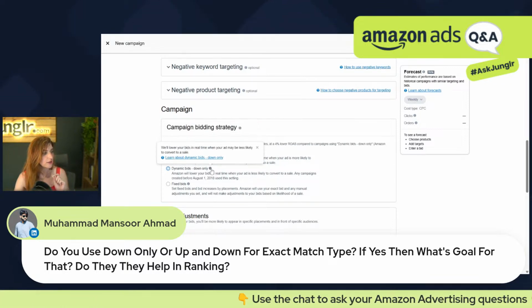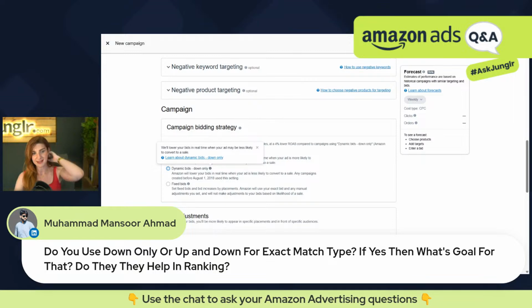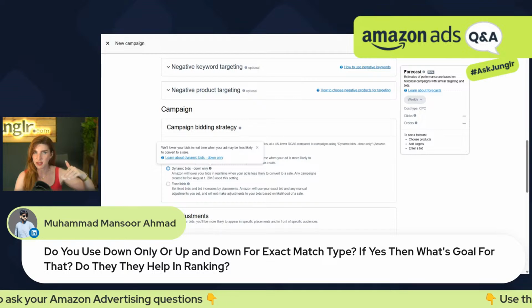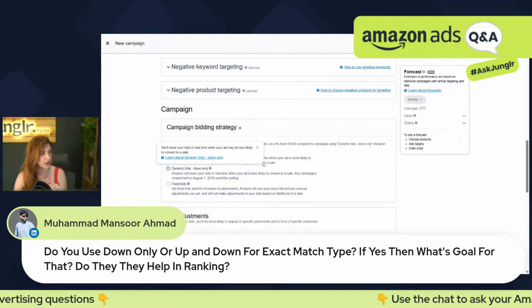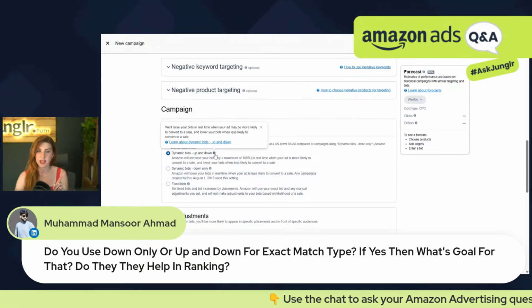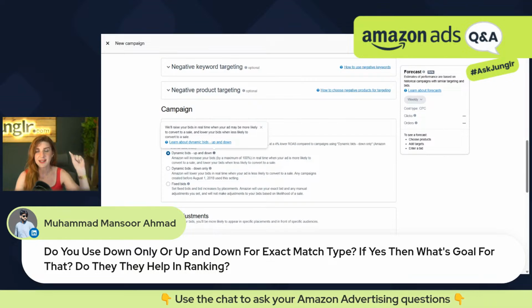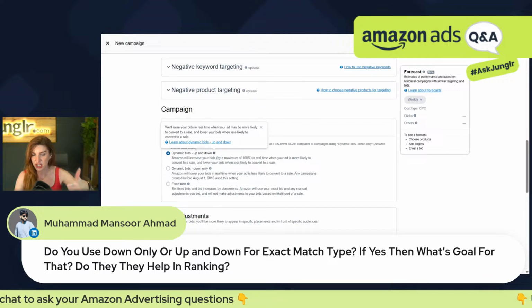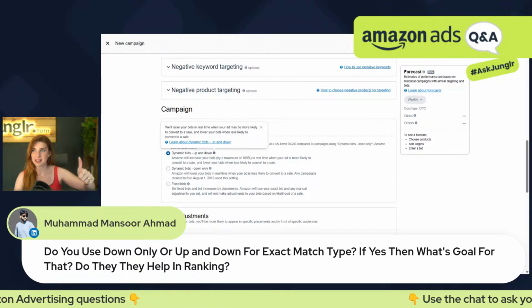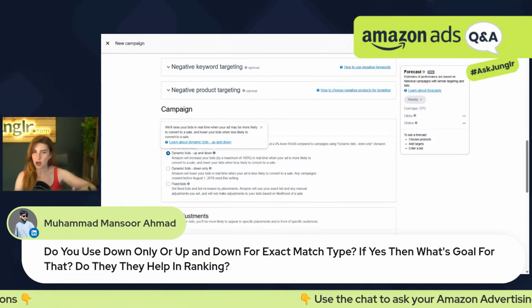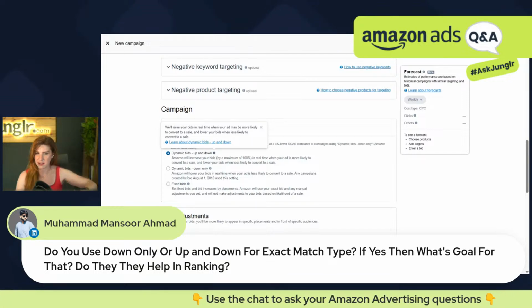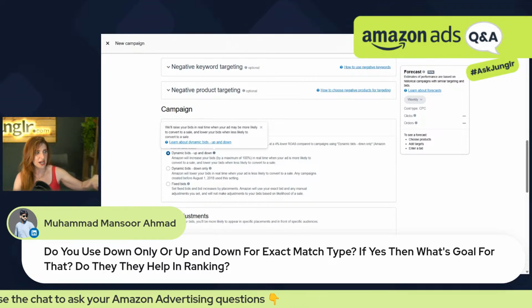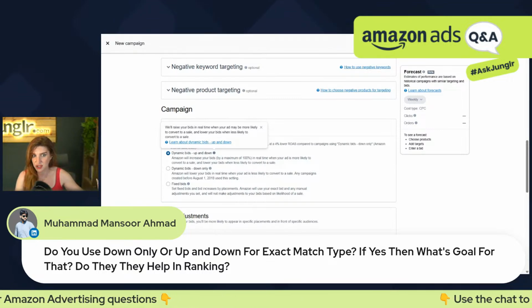Now, our typical favorite is going to be dynamic bids down only. What this means is that, again, you will typically see lower CPCs in dynamic bids down only. The other thing I do want to say about up and down bidding, do not ever use dynamic up and down bidding when you are using placement percentages, or if you are testing AMC audiences and you have access to that and you're doing testing to go after audiences and percentages of that, that's going to exponentially increase your CPCs. It's not going to be good.